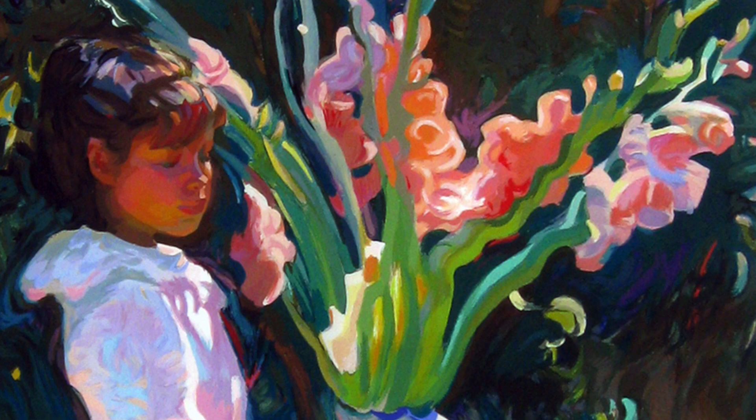His draftsmanship is amazing and allows him to do pretty much whatever he wants with color. I often say that the people most known for color have amazing value control, and the people most known for value are actually amazing colorists because the range they're working with is so small. If you're working with very saturated color, you have to work with the intrinsic value of that color and make it work. And if you're a very tonal painter, your range of color is so small that it becomes just subtle temperature variation.